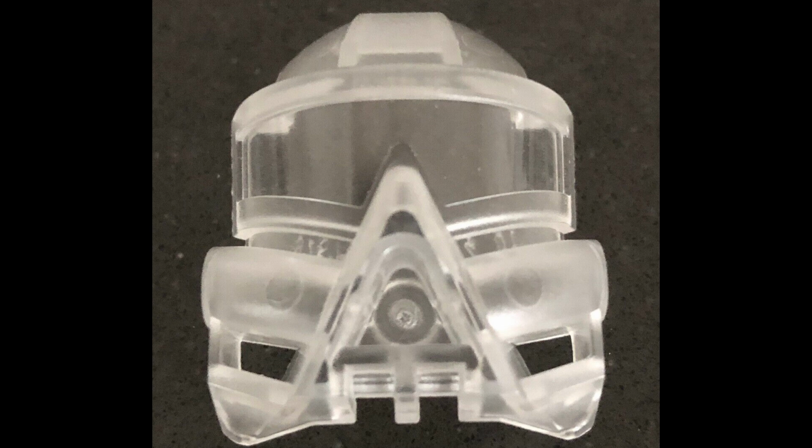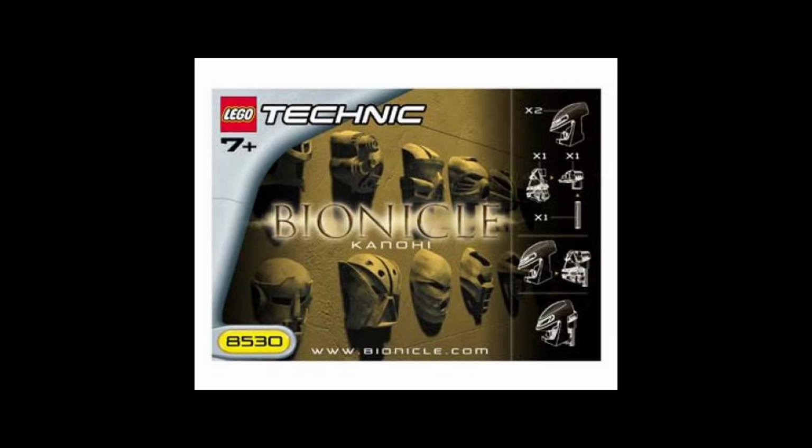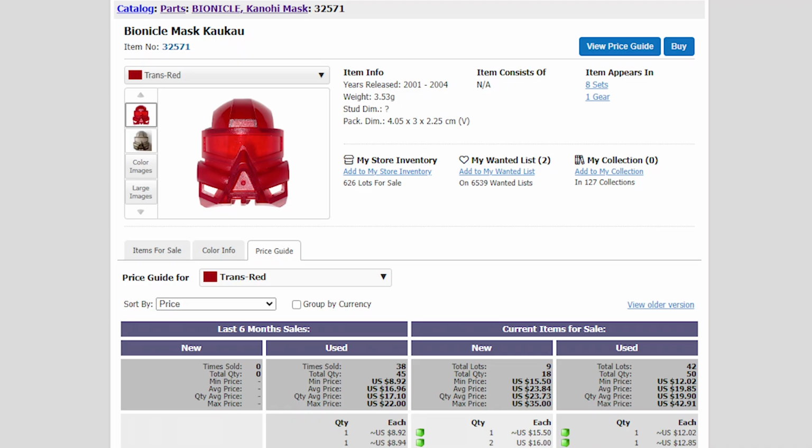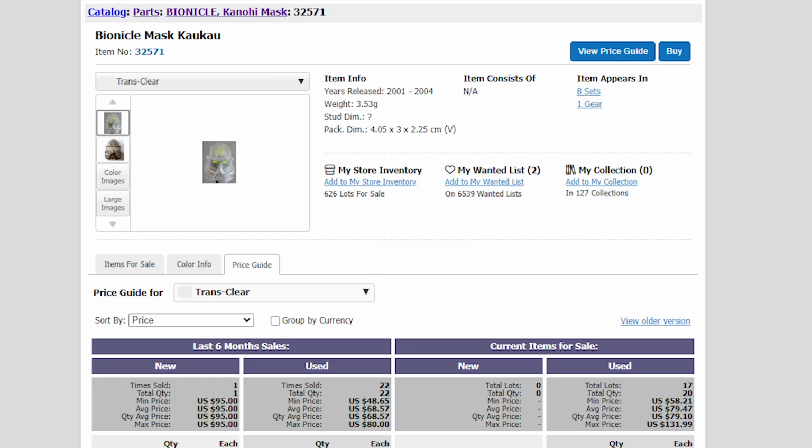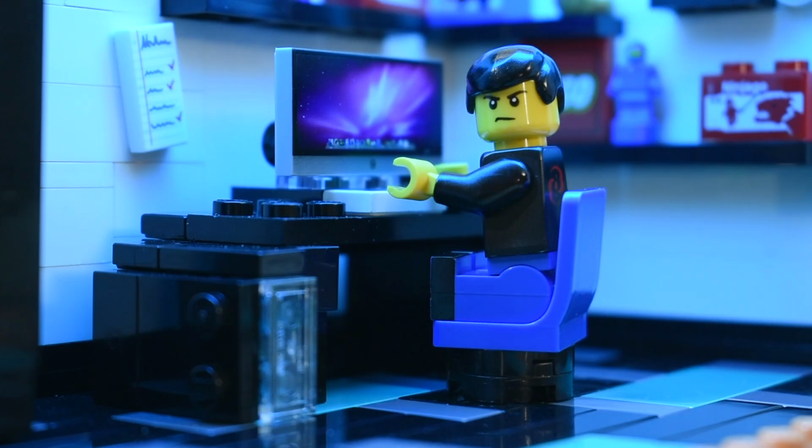Like, take this Golly mask for example. You know, pretty standard mask, came in those old mask packs back in 2001. Same as, say, this $13 one? Bit of a high price, but I mean, that means this one can't be much higher. What do you mean $70? I really can't justify spending this much on a singular mask.